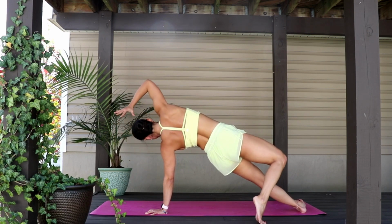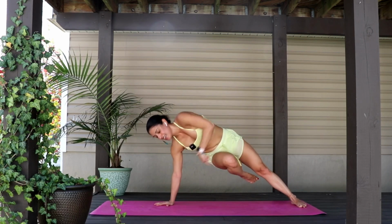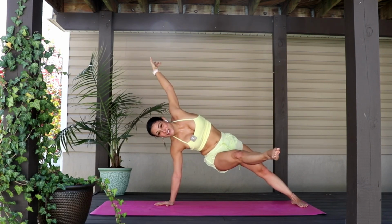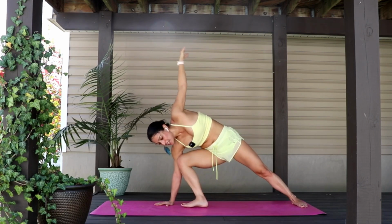Right leg, come back to that side plank, knee to elbow. Bring the right hand down to the floor, swing around. Right knee still bent, straighten the leg. You got it. Now slowly bring the knee to elbow, swing out, bring it in.